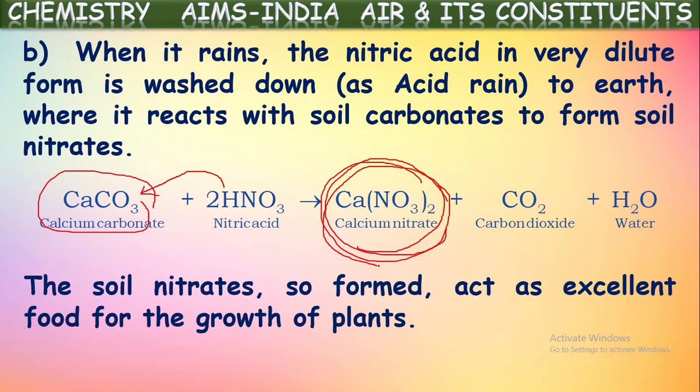Okay, this is happening by nature. We are not doing it. Atmospheric nitrogen is converted into nitric oxide by the sparks. This nitric oxide further reacts with the oxygen, forms nitrogen dioxide. This nitrogen dioxide dissolves into rainwater and forms nitric acid. This reaches the earth in the form of acid rain. This acid reacts with the soil carbonates, the metal carbonates present in the earth's crust. So these metal carbonates react with nitric acid and form metal nitrates. These metal nitrates are very useful for the plants in the preparation of their proteins. So in this way, atmospheric nitrogen is converted into useful metallic nitrates by nature. Okay.